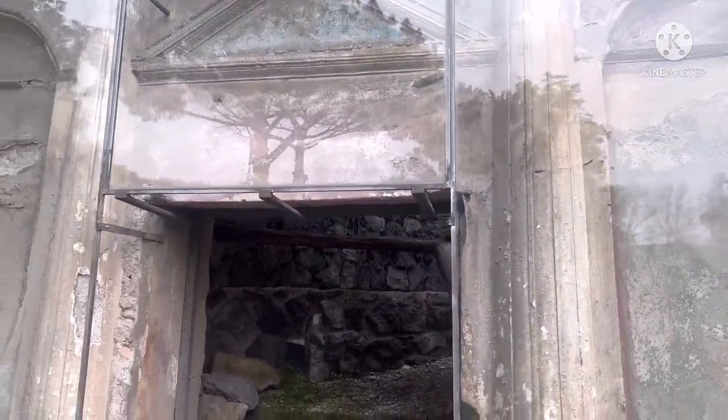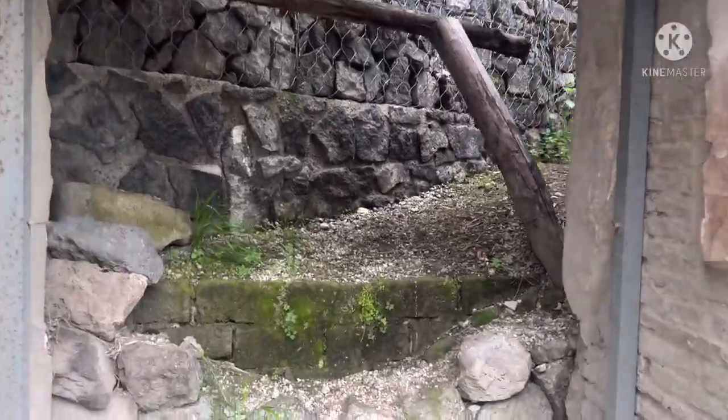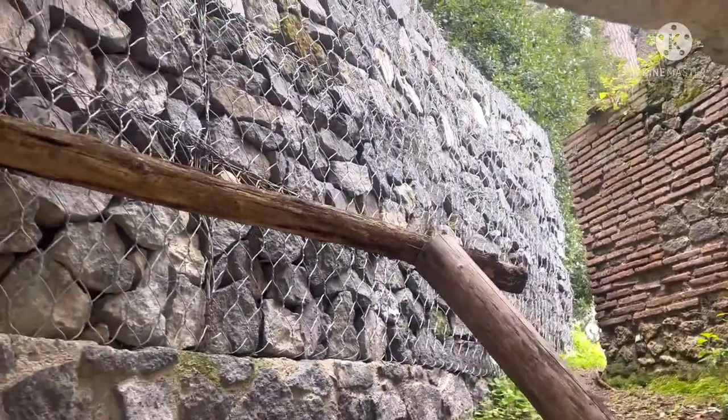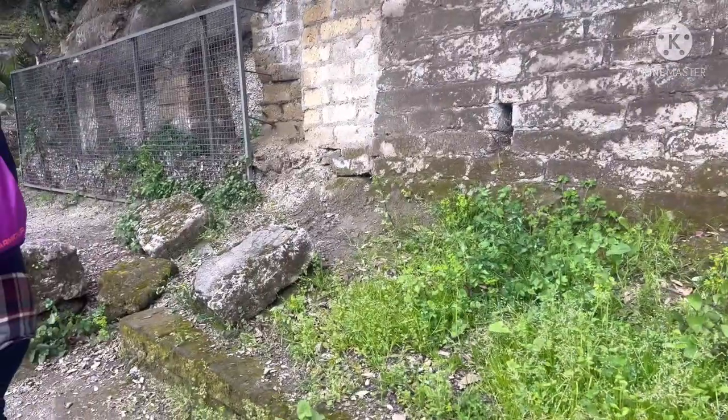And that's the stratified areas. The lapilli stones, the volcanic mud. And remember that this is the lowest area because that's the southern part. So the highest part of the volcanic mud will be north. We're almost at the end. We cannot say that those are stairs. We are almost outside.